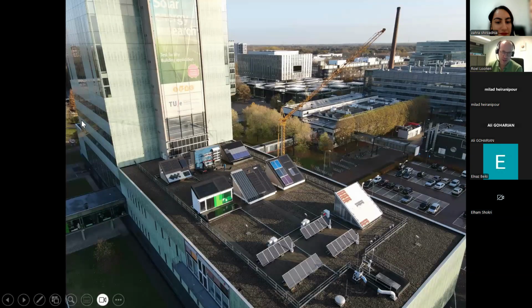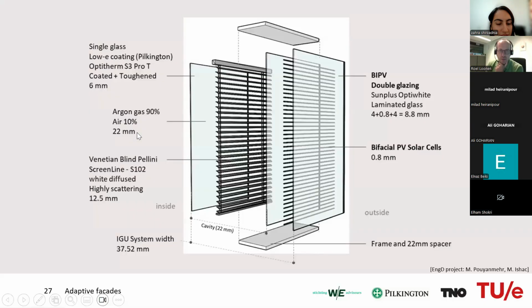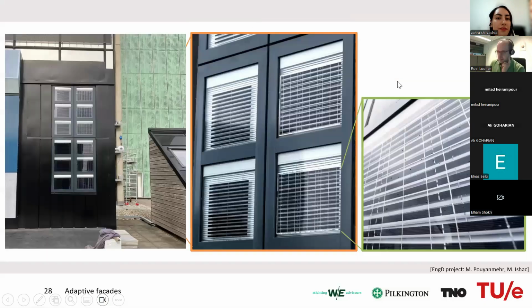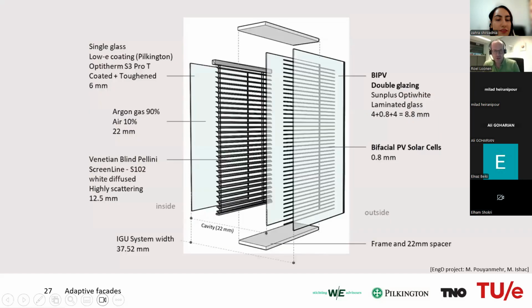Is a close-up. So the laboratory is called SolarBeat, where we have the ability to do full-scale analysis of year-round performance of innovative building integrated energy systems. And one of these systems is called the ZISO project, and essentially this is a window system with Venetian blinds integrated in the cavity.